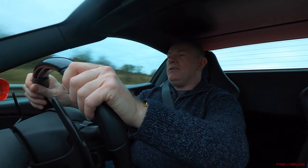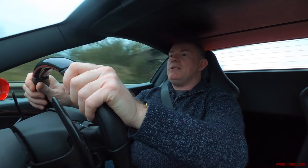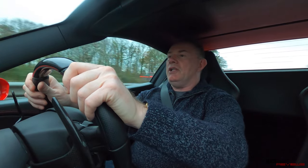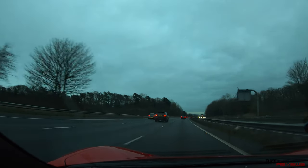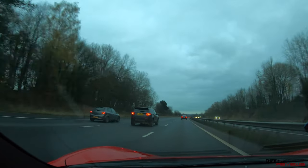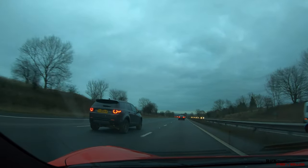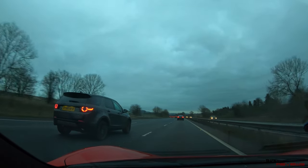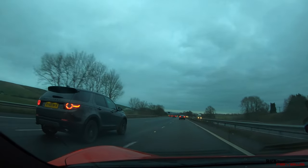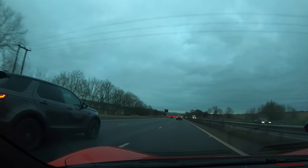And we're on the motorway now, as I said. Sounds great, and that's a lot because of the aerodynamics of the car and the sealing of the windows and such like. It's a very comfortable car to drive at motorway speeds, very low noise. I'm in seventh gear now, and it's doing 3000 RPM. So we're doing around 70 and we're doing 3000 RPM. So it's not howling, it's not screaming.